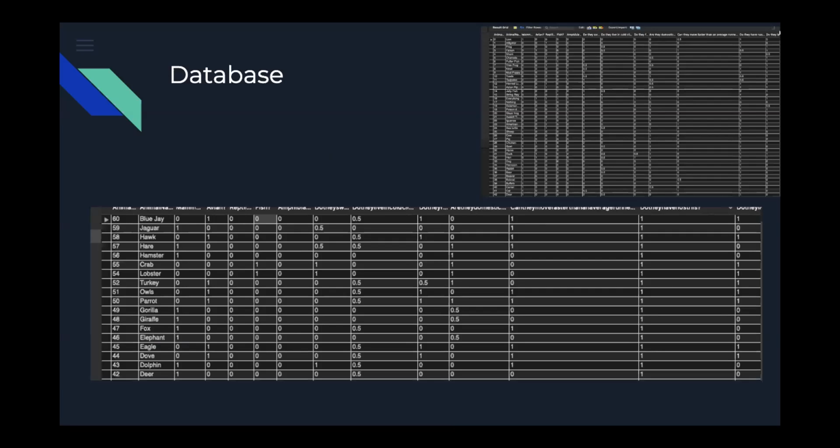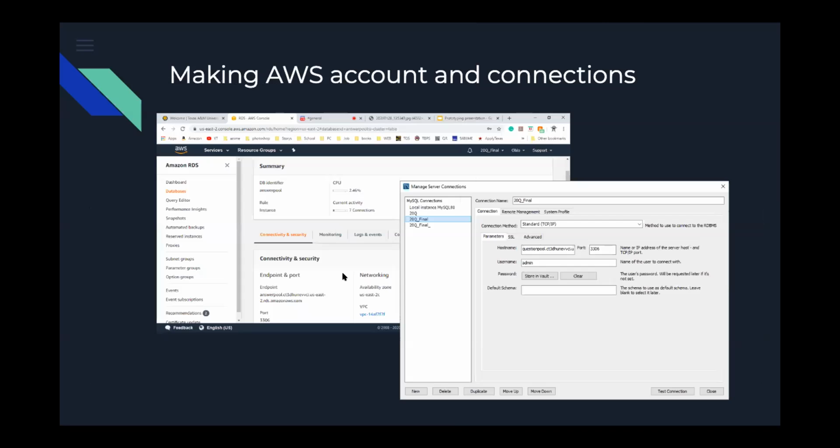And when we had that, a yes was a 1, a no was a 0, and a maybe was a 0.5. And I went through and did the research for all the animals and lined them up with the questions that were associated with that animal. So I gave it a value of 0, 1, or 0.5. And this is all the database connections and everything that we had.